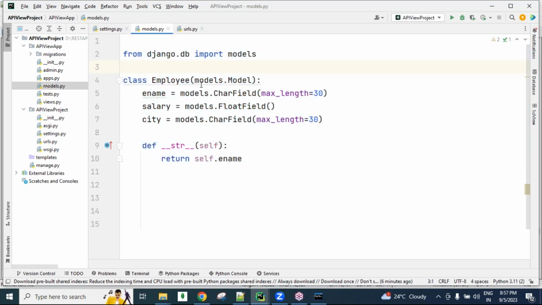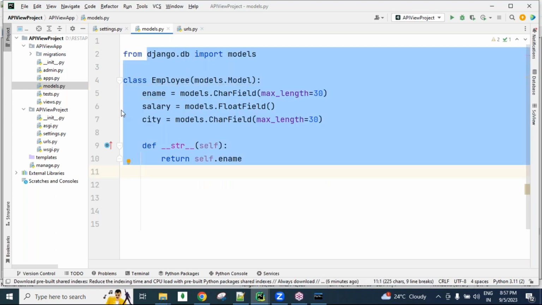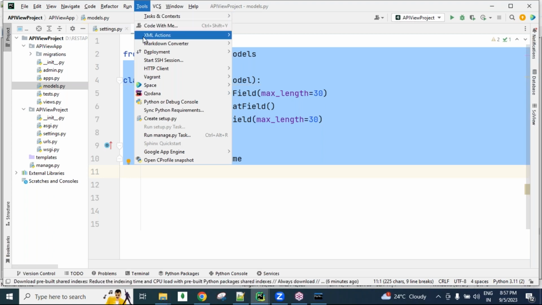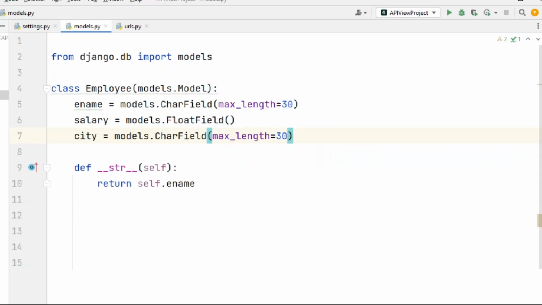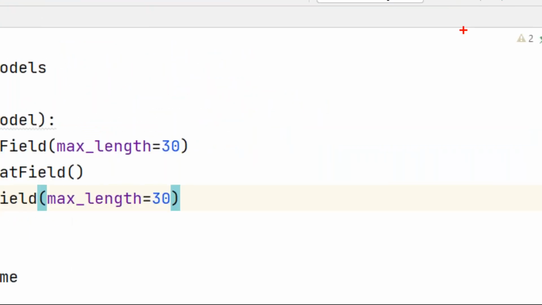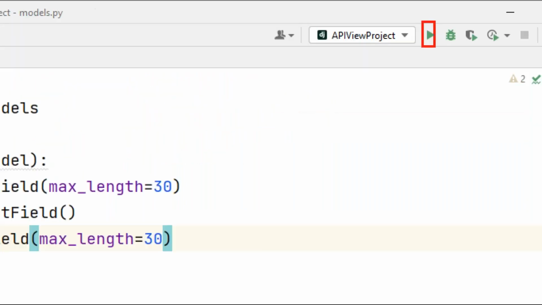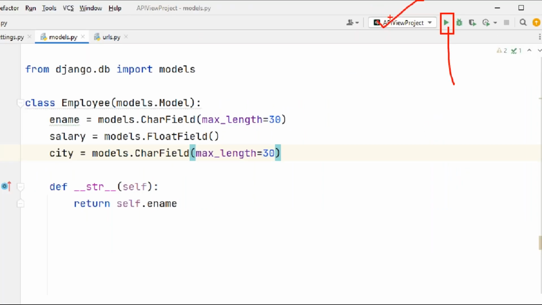Okay? Yes. Next, after creating this, you can execute makemigrations and migrate. Click on the Tools here, click on Run manage.py Task. Otherwise you can click on this symbol also, the executable symbol. This current project is going to be executed.